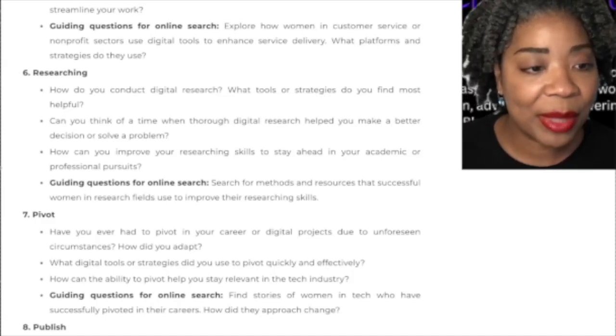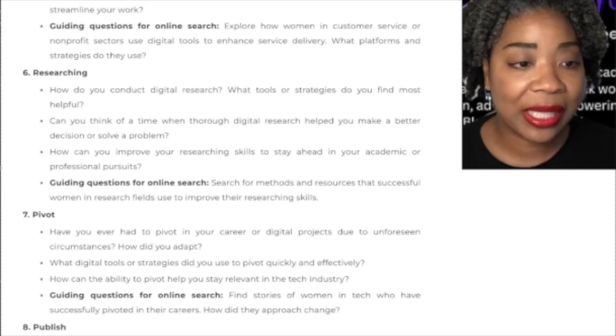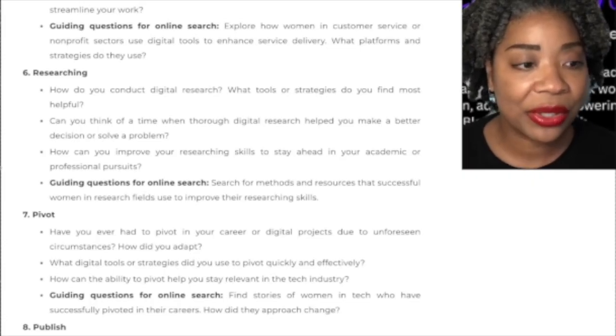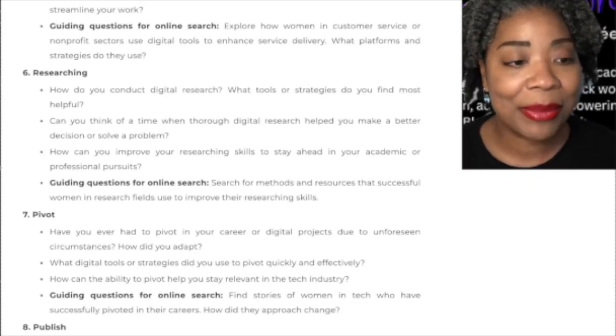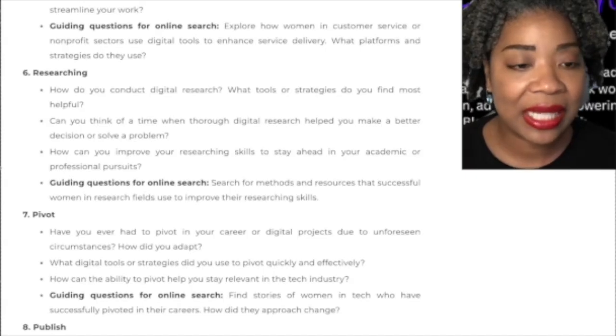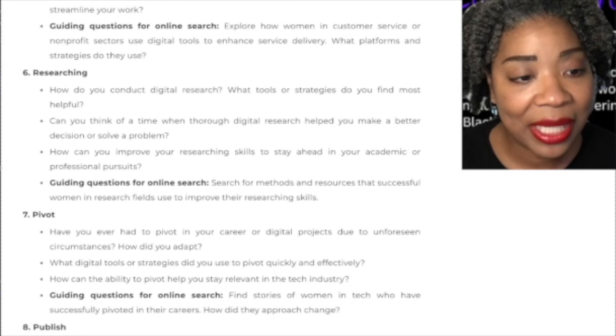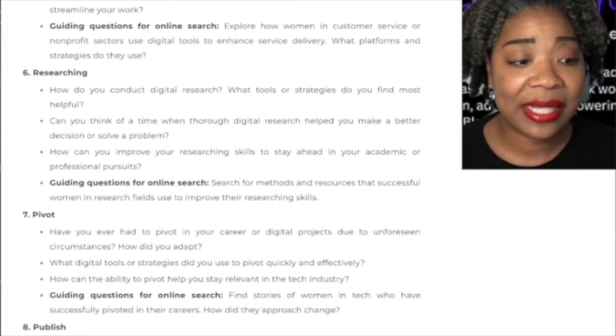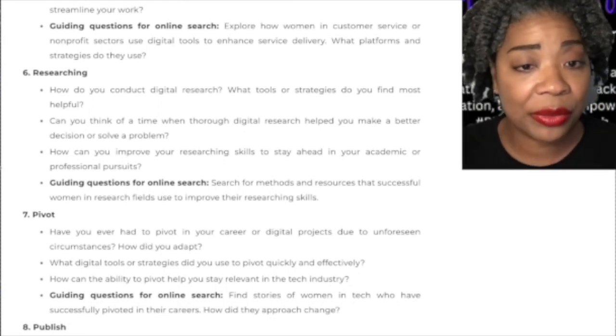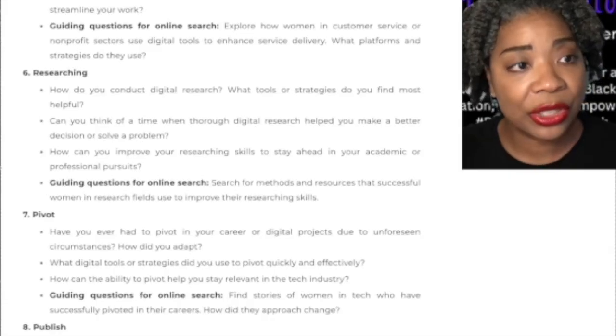Professional and affirming organizations. Groups like Women of Color Research Network offer a built in community facilitating networking and providing guidance on navigating complex processes such as securing grants. So that was one of the results from my search on Google.